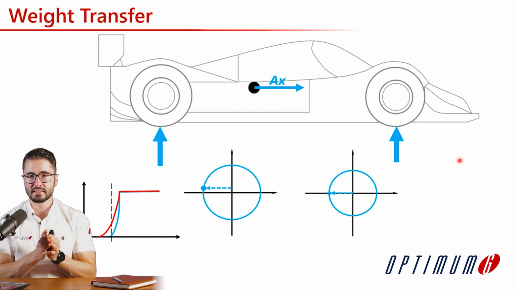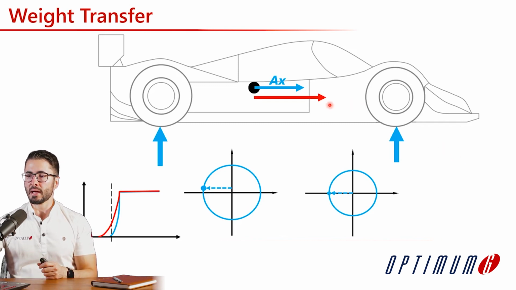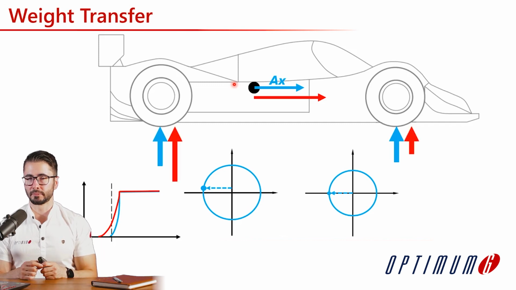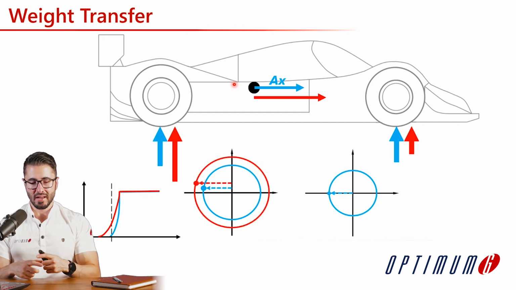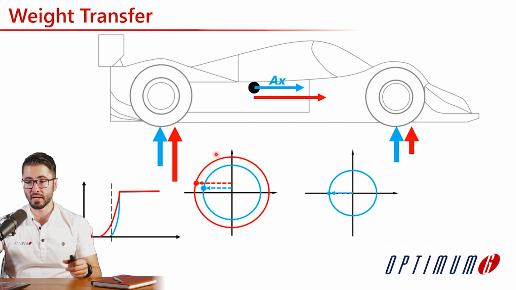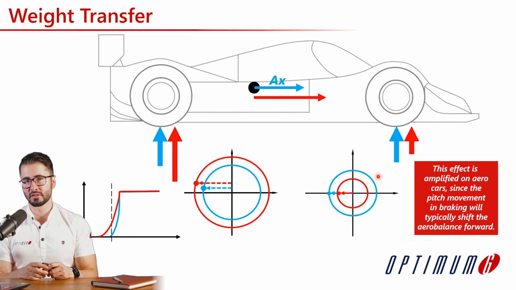Now, if we look at the second driver in red, it is applying more the accelerator, the throttle, and we can see that the longitudinal acceleration is higher. This means that you are transferring more of the load to the rear axle and decreasing even further the load on the front axle. When we look at the friction ellipse, what should we see? We are going to see an expanded friction ellipse for the rear tires, because by increasing the vertical load, you increase its force, its grip capabilities. And on the front, you're going to see a smaller friction ellipse because you decrease the vertical load.